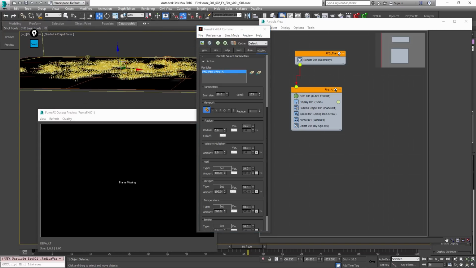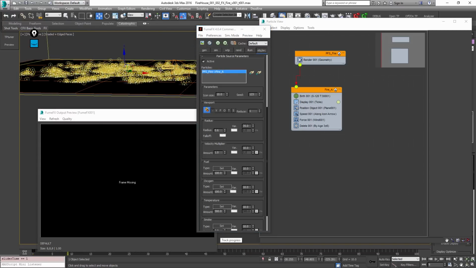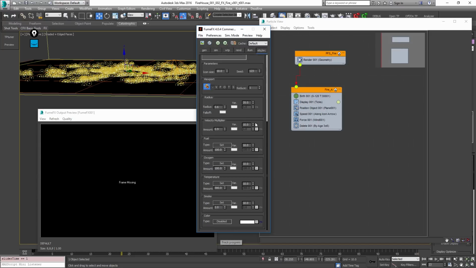Now, because these aren't moving much, I really just want these to trail behind a little bit. I'm not going to launch them up too much, so the velocity multiplier, bring it back a little. I'm just trying to not make them violently shoot up, but rather just push up a little bit. Now, there's not really that much I'm going to do in here. I mainly just want to set that up in a way that I've got something emitting.